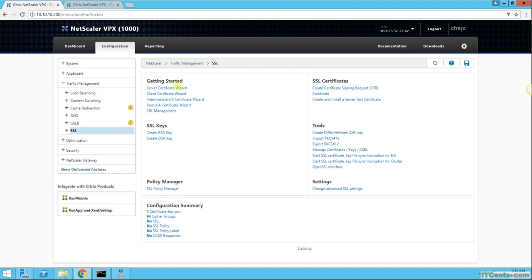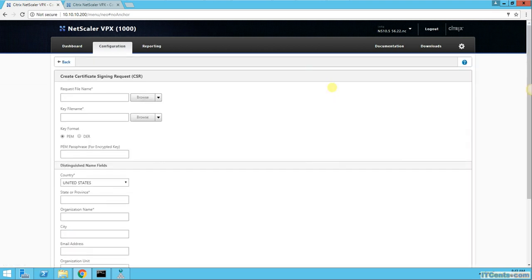Second step is getting a CSR. Here the request file name, I would say secure IDsense CSR, and it will be saved on the local appliance.